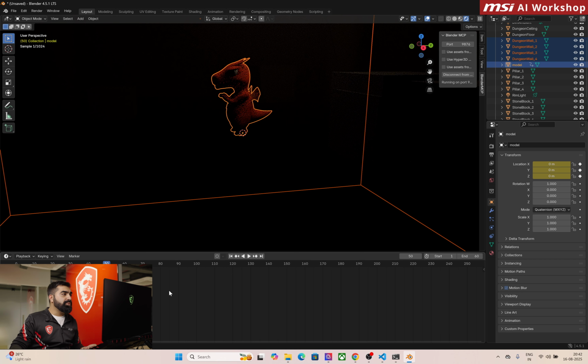So this is the part. Now let's bring up the ante. We are now going to utilize this model and publish it. We are going to utilize Firebase to publish this particular model.